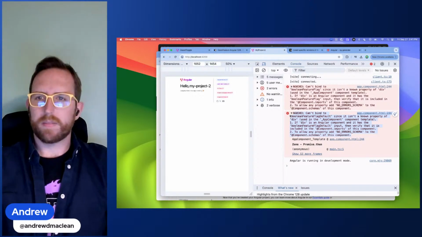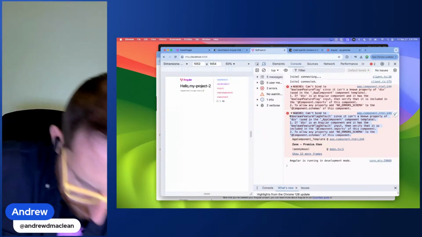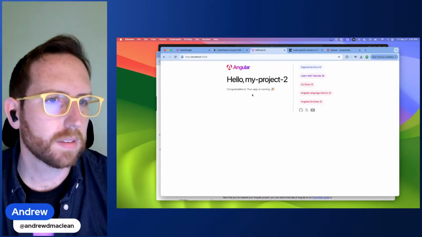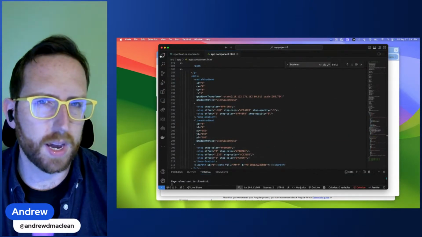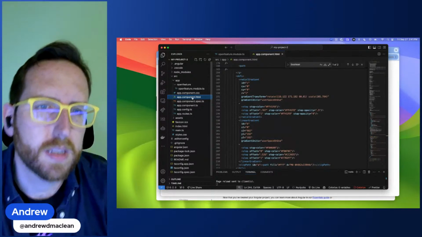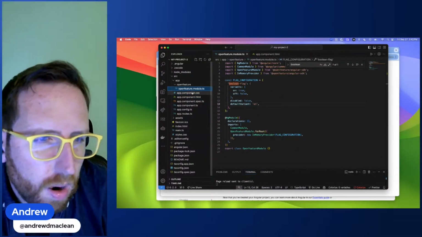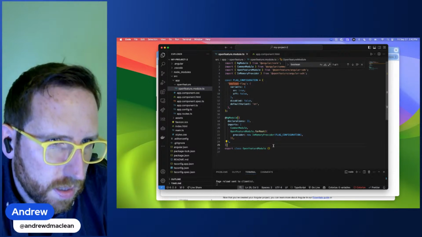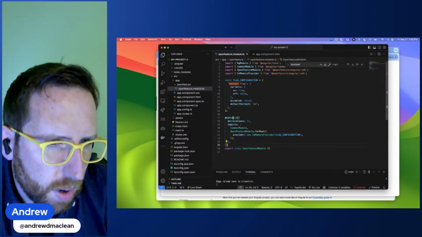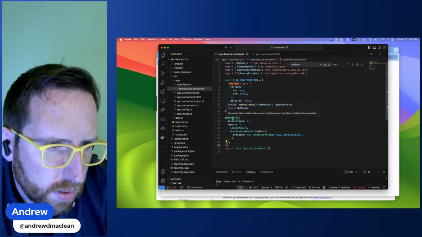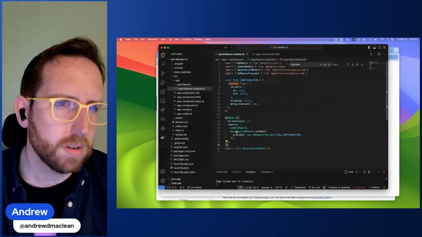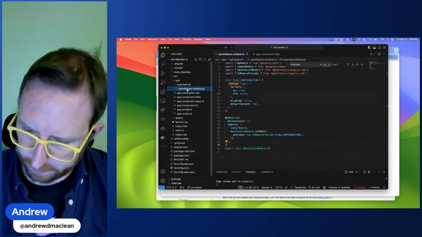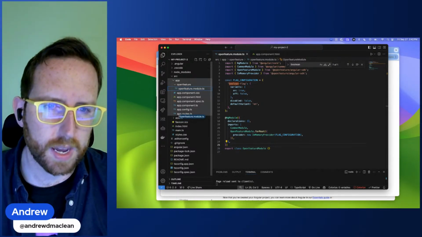Oh man, what's going on here? What is going on here? Have I put this in the wrong spot? No, because there are no existing modules. This was right. ng module. Do I have to name this app module or something? Oh, maybe I do. Hold on. Let's move this outside.